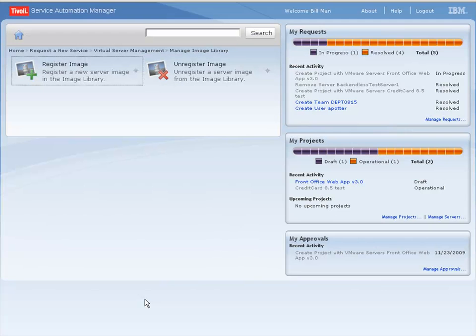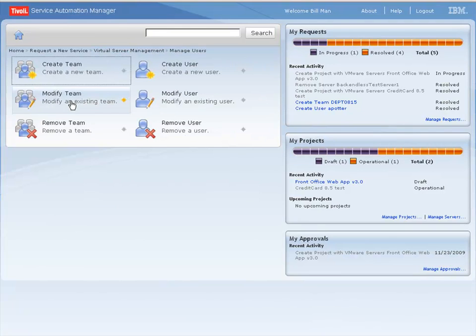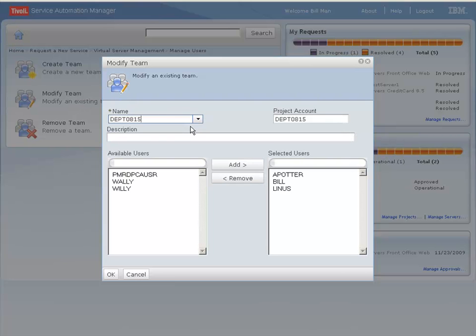Another powerful capability of CloudBurst 1.2 is that it takes advantage of integration with IBM Tivoli Usage and Accounting Manager, or TUAM. To show you how this works, we'll bring up the team's definition. If we look at the Department 815 team, we'll see that it's linked with Project Account Department 0815. This account code is used by Tivoli Usage and Accounting Manager when it's collecting resource usage.